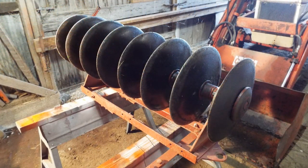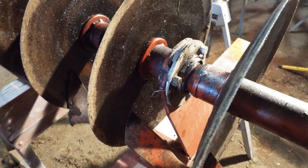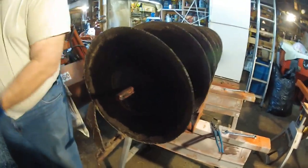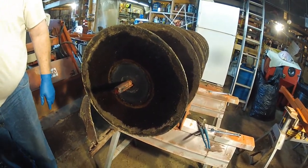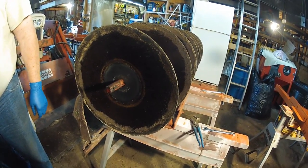So, basically the metal framework that's holding it all together, we want to sandblast and paint it up, which we did sandblast it. I didn't film any of that. You can see we got the bearings there, and I actually got Dad to put on a pair of gloves before touching oily, greasy stuff, because when we put away our disc every year after we use it, we put the nastiest, thickest grease oil that we can find on it to keep it from rusting.